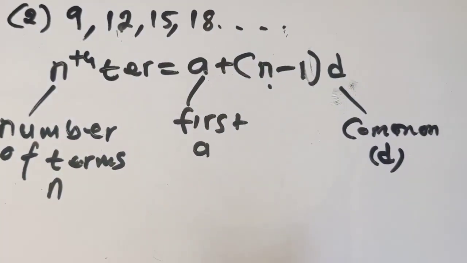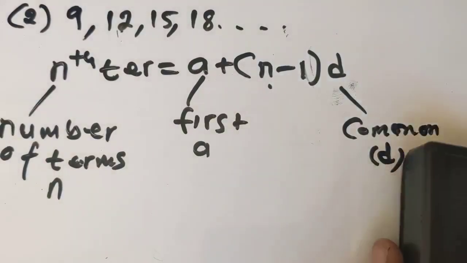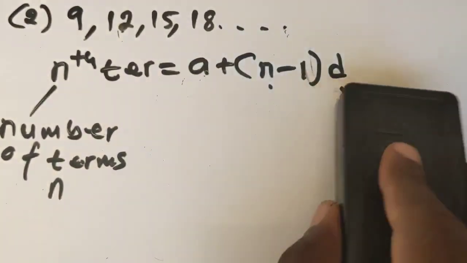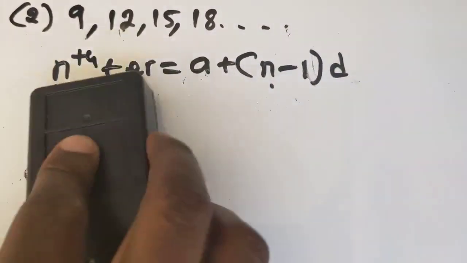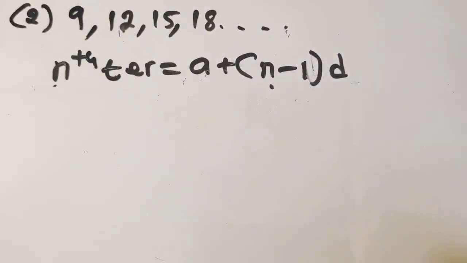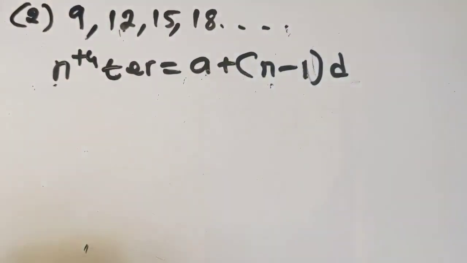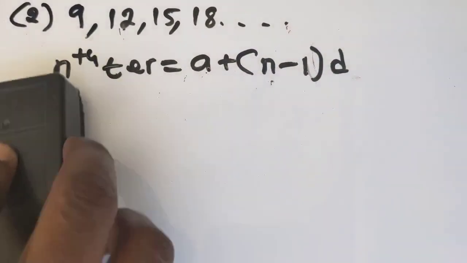I hope you are getting the concept here. I'm just trying to break it down so that as you solve the questions, you'll be understanding everything that you are doing. This formula came because we are trying to make things simple in order to find the bigger terms that you may come across.